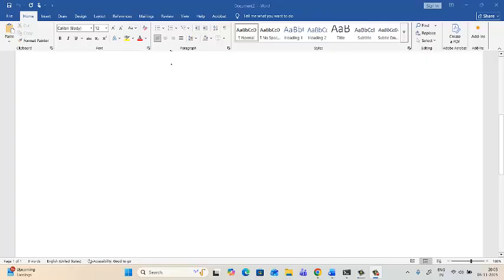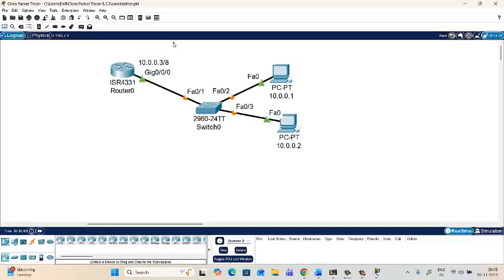Yesterday we saw how to create usernames and passwords, but what if you forgot to log off the router and someone types show run?